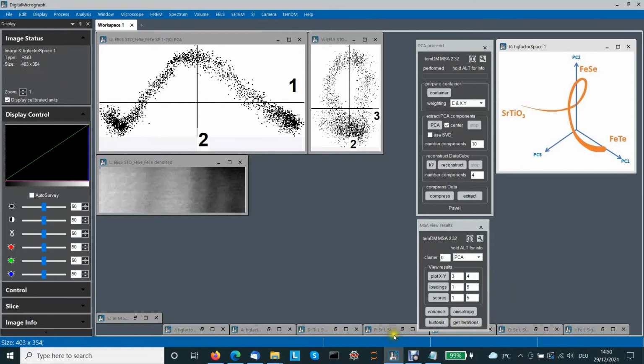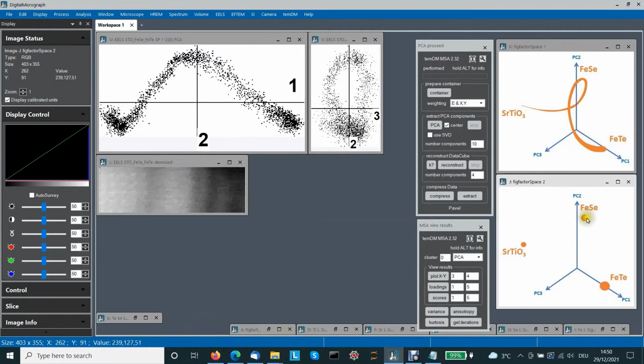And what is interesting, it's not just some points or some spheres in that three-dimensional space, not some points corresponding to certain compounds. There is always some variation, and this variation is not quite trivial.